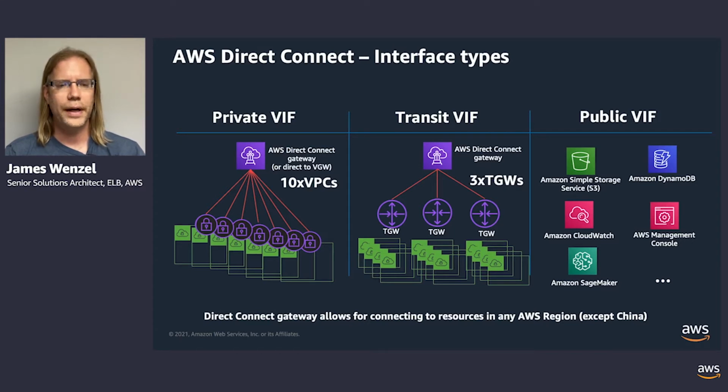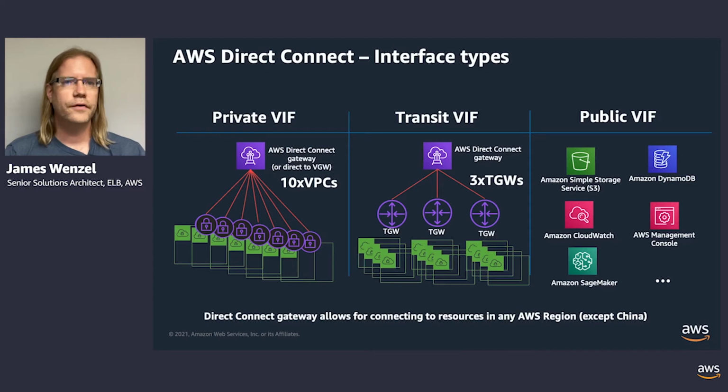Another thing to note about virtual interfaces is they do increase per line. One of the things that you can do with your Direct Connect is create a link aggregation group, or a LAG. So you can order, in the case of 100 gig, up to 2 in a LAG, which effectively will give you 100 private or public VIFs. But within that LAG, you still only get 1 transit VIF.